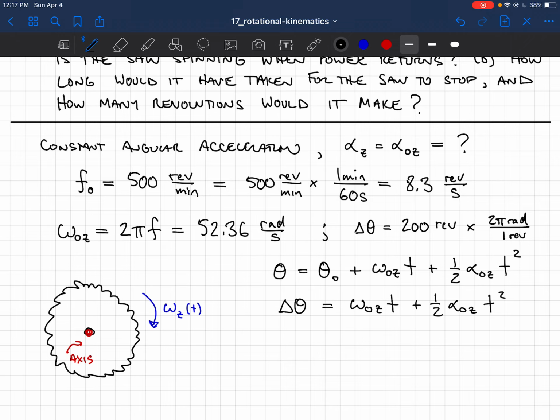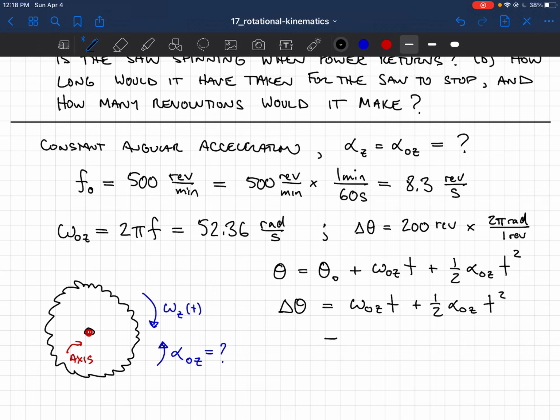Let's not plug it in yet, but instead let's plug in what we have. So omega, I drew it as a clockwise rotation here, but we know that the saw is decelerating. So when I draw the alpha, I really want to draw it backwards. There's going to be an alpha like this, and that alpha has the same value at all times. So it's some constant which is unknown. And I draw it backwards because it's decelerating, because omega is getting smaller and smaller.